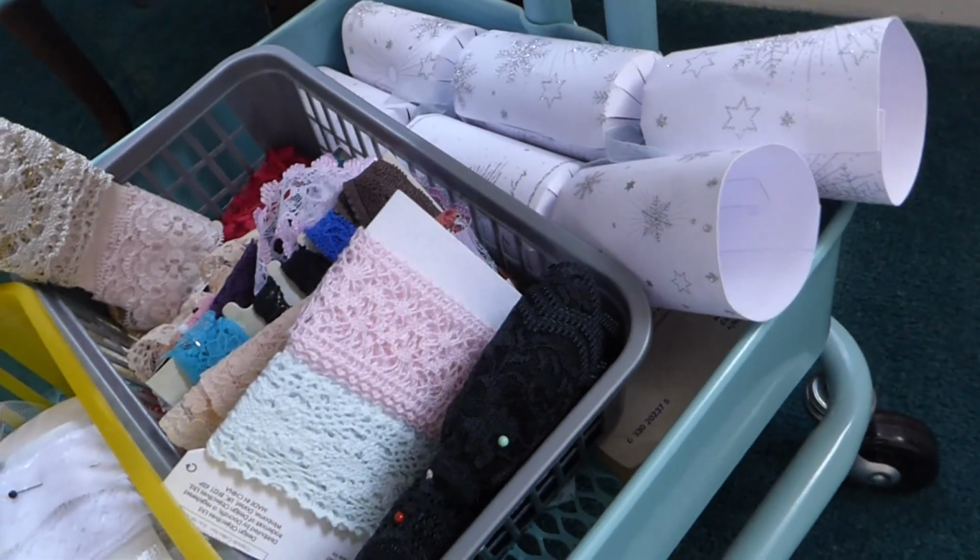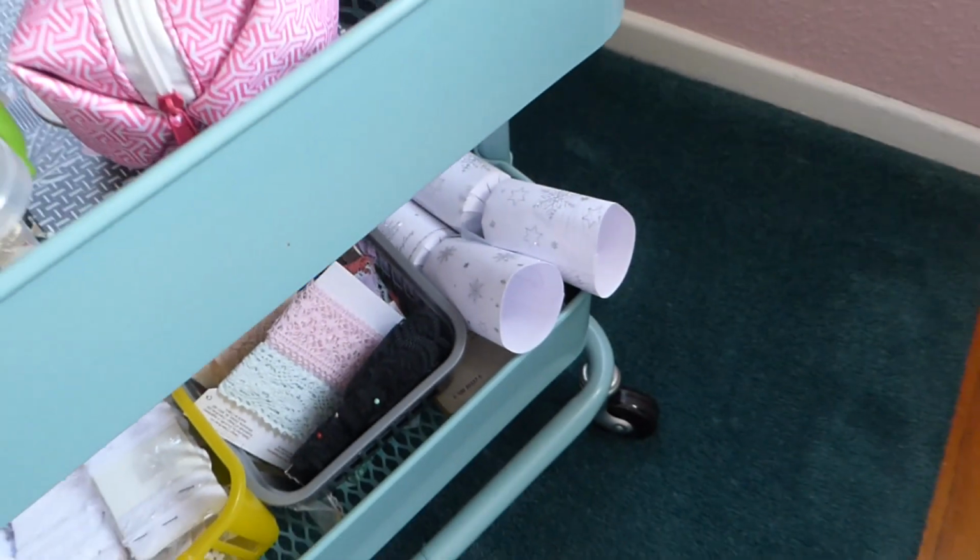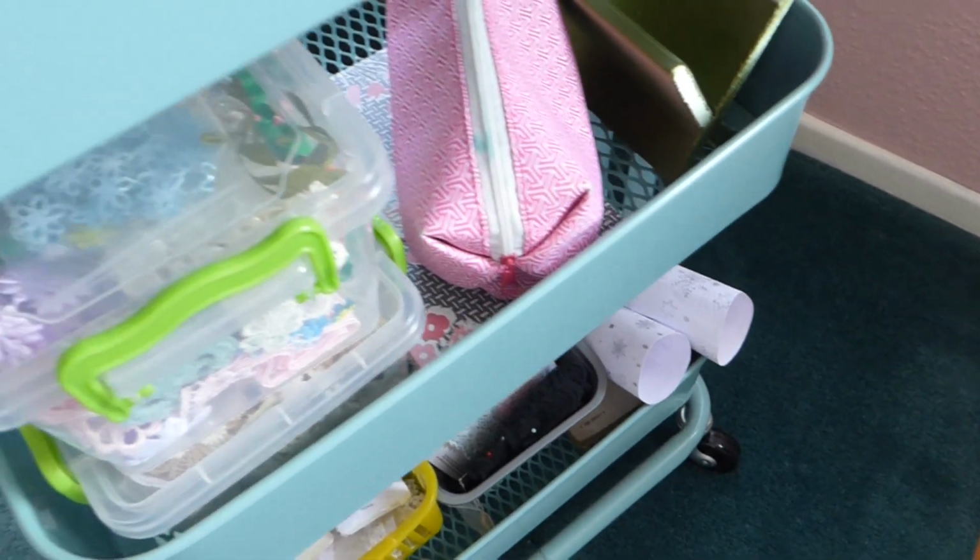And a couple of Christmas crackers that don't really belong anywhere. And I've stuck them in there. Lisa keeps saying, why have we got Christmas crackers? And I don't know, they just never got pulled. And they've ended up in my rice cog and I have no idea why.